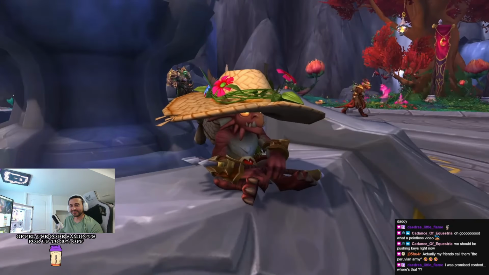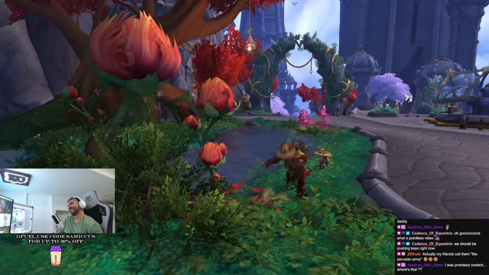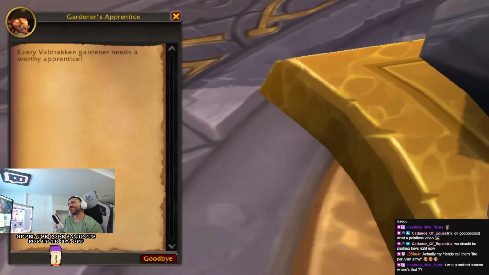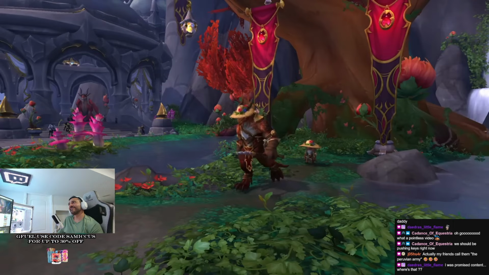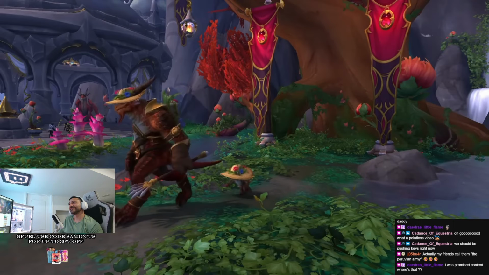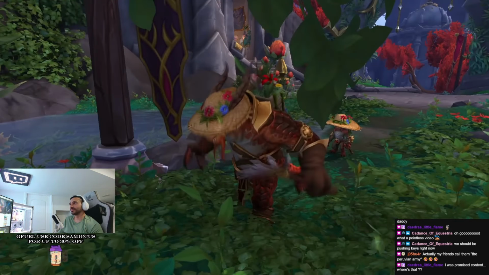Number 8 are the Gardener's Apprentices in Valdrakken, and this is kind of tucked away in an area of Valdrakken that I never really went to, so I think that's why I didn't realize this, but I love these guys. The one is this little guy who's following the other around with a rake, so he's learning how to do whatever the other guy does. I don't know if that's how you rake around here, but he's just swinging that thing and hitting stuff.